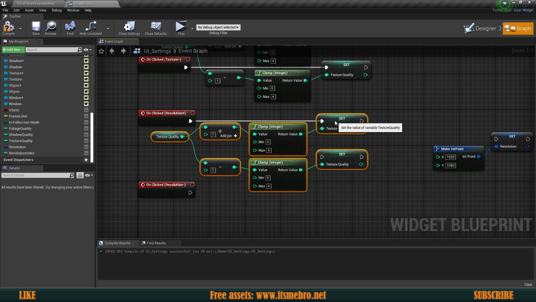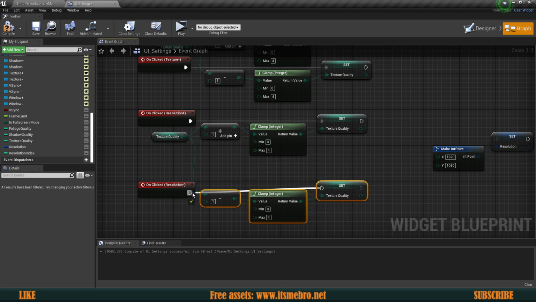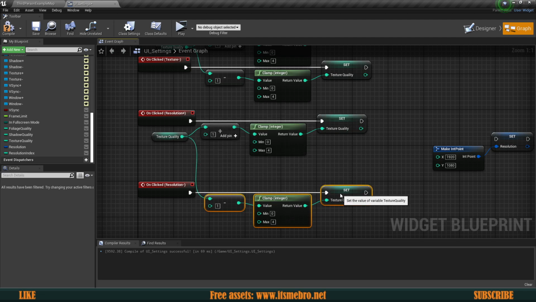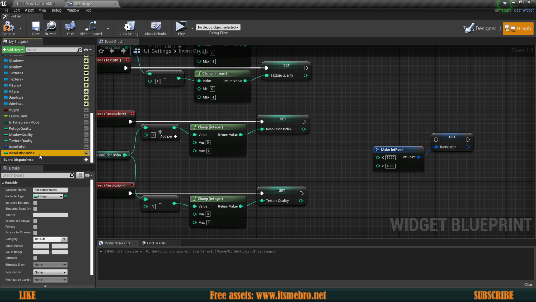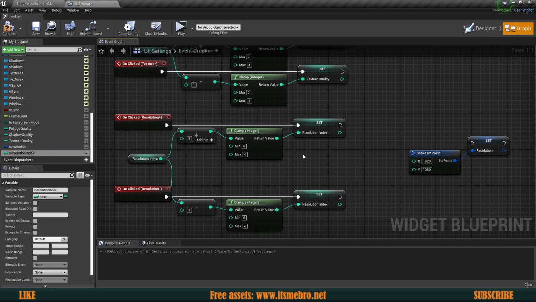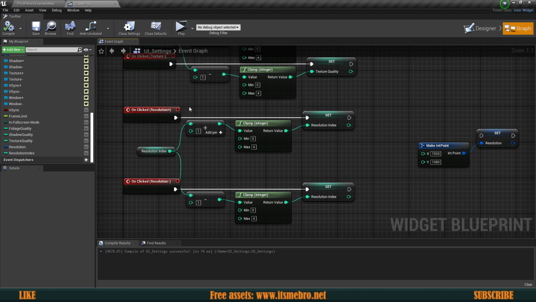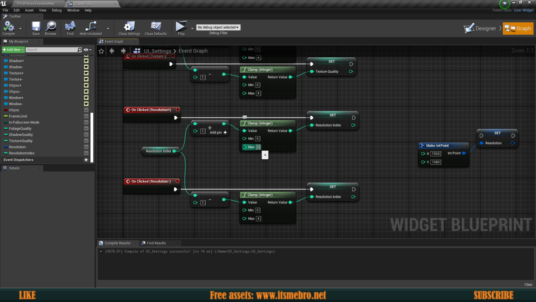So we're going to connect that over here. There we go. Connect this one. So we have this bit of code copied and pasted, and now let's replace the shadow quality node with the resolution index instead. There we go. So we have those set up, and let's see if I can figure out 5 resolution sizes.